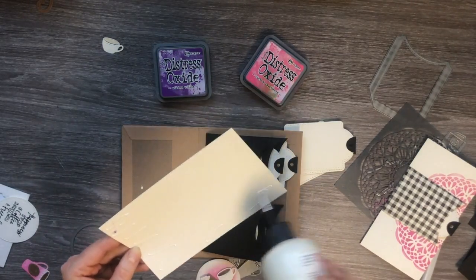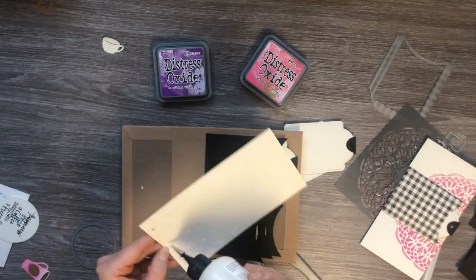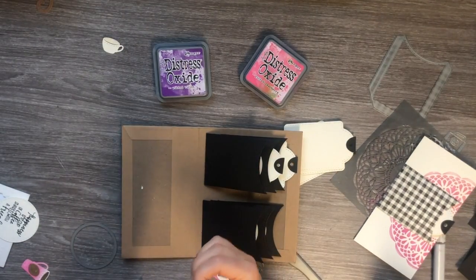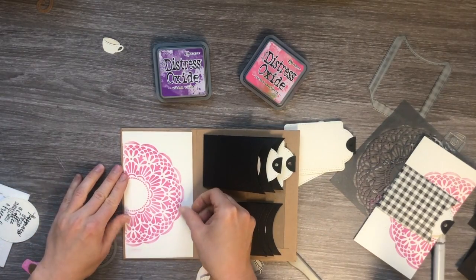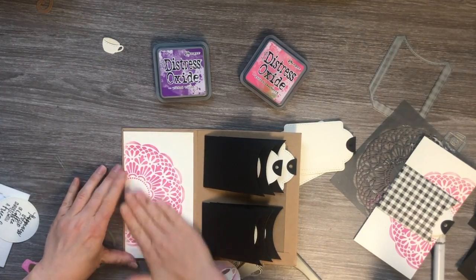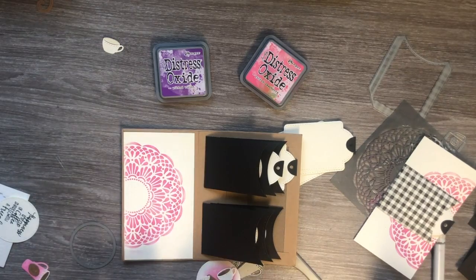So I'll just go ahead and do that with you. I'm having so much fun decorating this little album with all of our wonderful products. It does not take very much at all to work with these products. They are fantastic quality products.